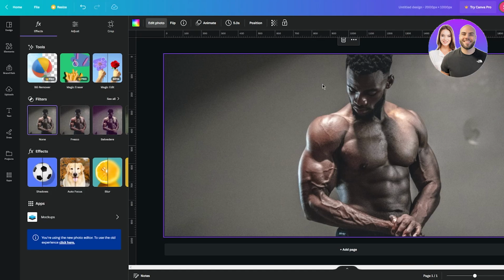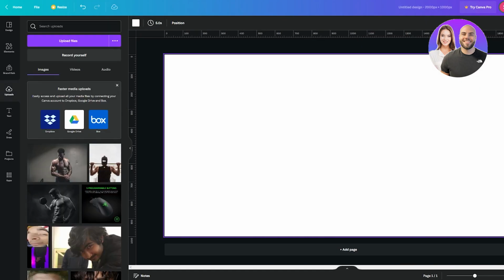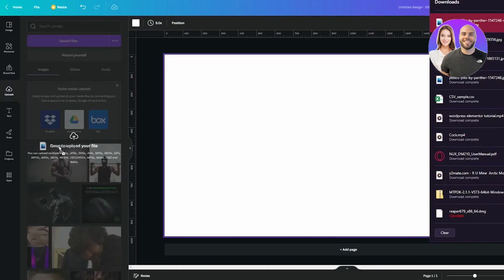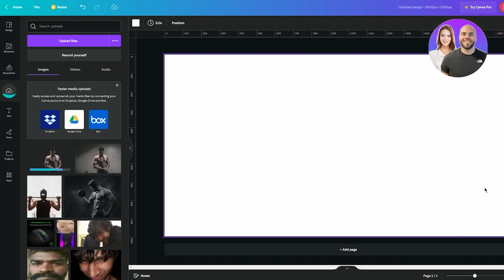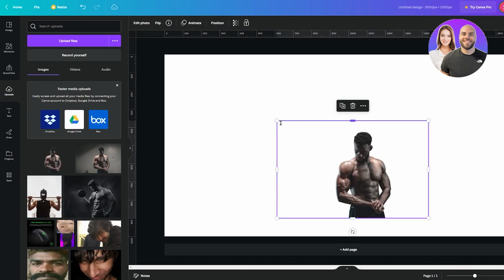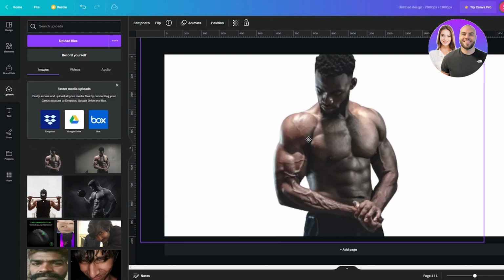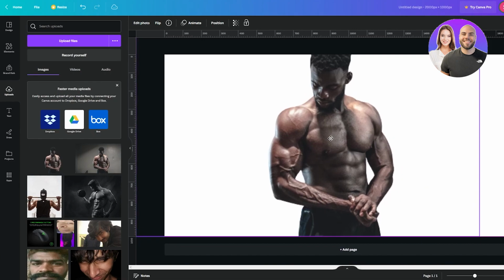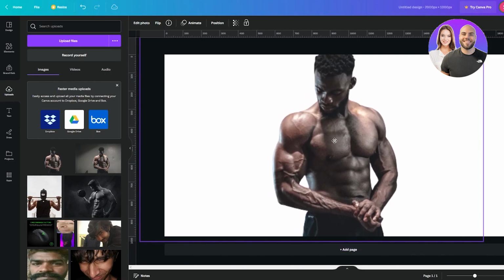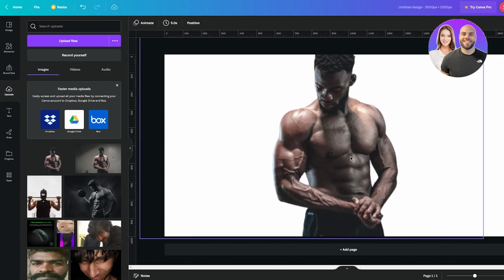You're going to come here. Okay, now let's delete this image. Take the image that you downloaded with the removed background. Let's wait for it to load up. And there you can see it's loading up. And now bring it here and look at that. How cool is that? We have an image with a properly removed background now. And look at how cool it looks, like it truly had no background earlier on.